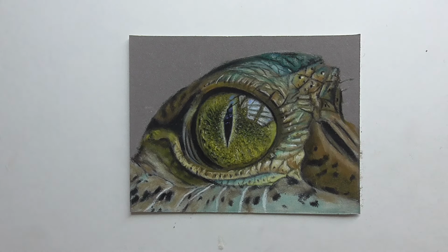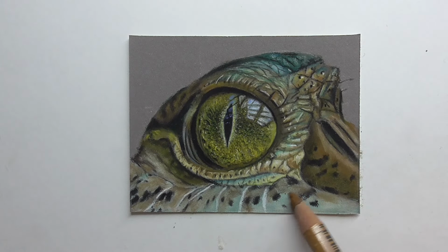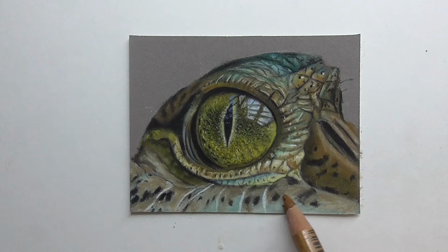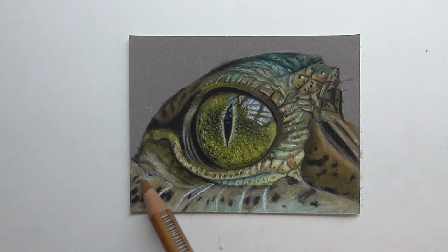We can then also take the brown ochre, 182. This is a little bit more yellowish. That we also here swipe over carefully. You can use the pastel pencil here for blending the black. Make that a little bit more transparent, blurry. Swipe over here with the brown ochre. Also here over the transitions.